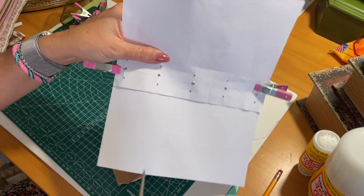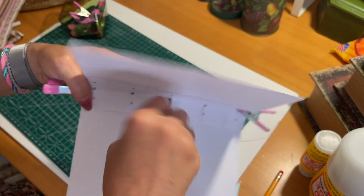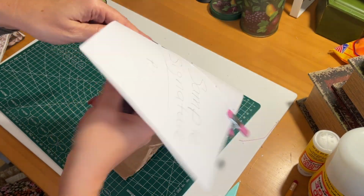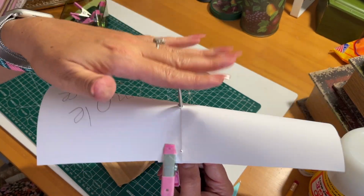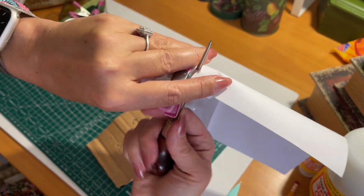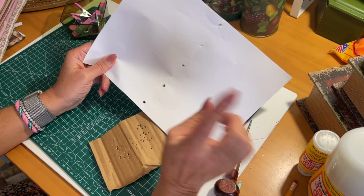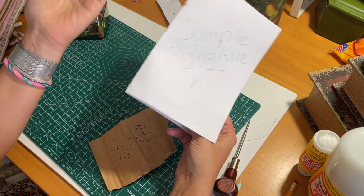What I like to do is I like to lift my pages up. Once I've actually created a hole, I like to push my hole all the way through to open it up, so that there's a good hole, and do that all the way on all of the holes. Just make sure you don't put your hand behind it when you're pushing it. Just use your fingers as kind of a guide, like that. Okay, and then once your holes are all punched, then you're ready to start stitching in your pages to your spine or your back plate.